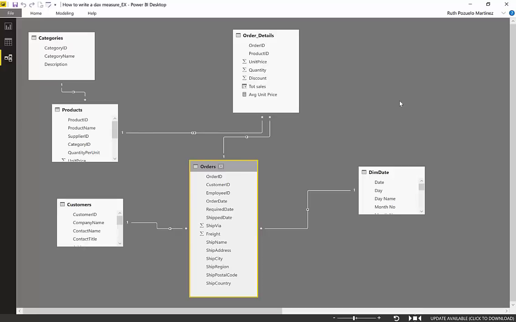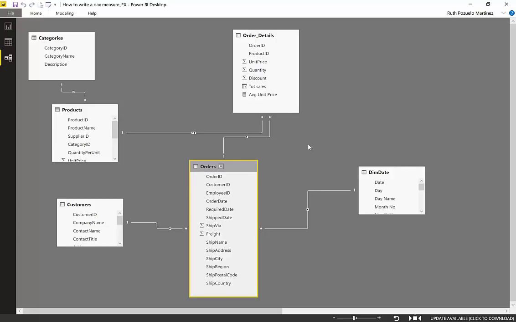So in today's example, we're actually going to use the Northwind Database. We use it on most of our DAX Fridays examples. If you're new to it, I will post a link below so you can go and check how to get this source, but you will be able to get this file from the description below, so don't worry about that. The Northwind Database is basically a fictitious company that Microsoft created. You can access the data online, and it is perfect for learning business intelligence, or learning how to work with data, basically.